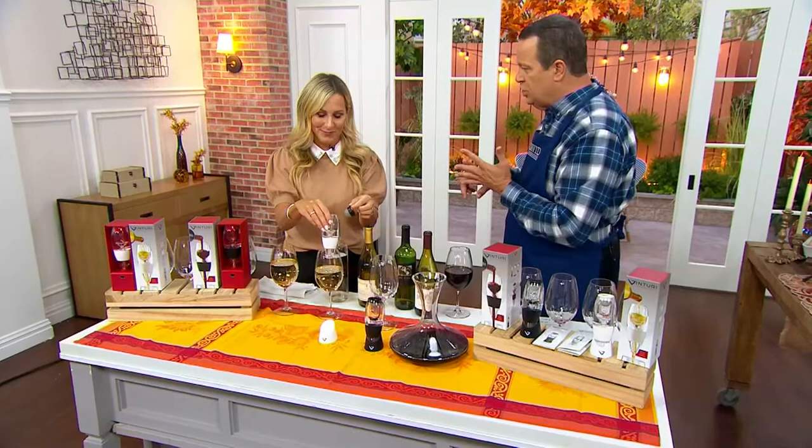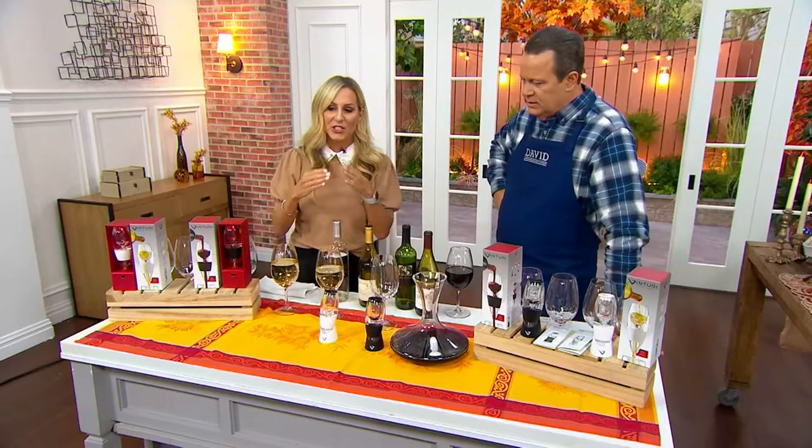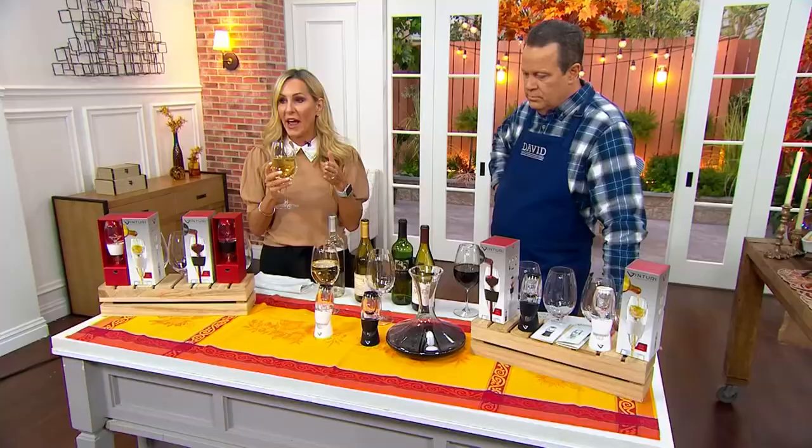It is, and David, the other thing that I think is really great to know is you can take kind of your basic bottle of wine, something that may not be as costly, maybe something that you might not have very high expectations with. And I'm telling you, with this aeration system, infusing this Vinturi difference into each and every glass, it's going to make an average glass of wine a spectacular glass of wine.